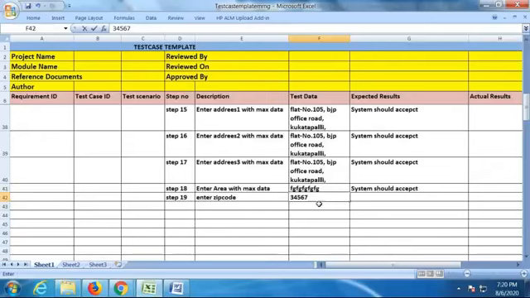Mention it again; the system should accept. The way of writing, we are not writing our own data here. We are writing according to the data given by the client. And there are still some more steps to be written here for positive data.